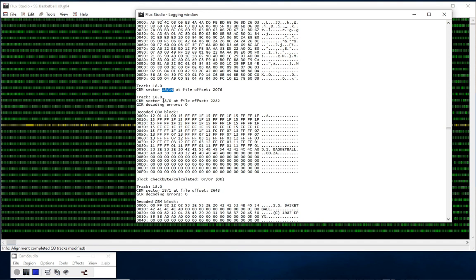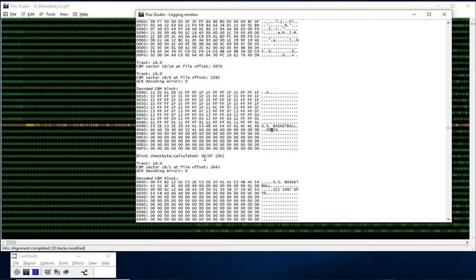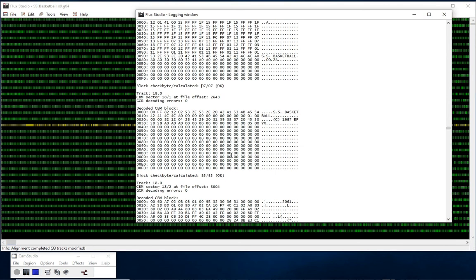Sector 18.0 is the BAM sector. As you can see, it decodes it without errors. This is just a dump of sector 18.0. There is the disk name and disk ID here. Checksum is alright. And this is the first sector in the directory track.